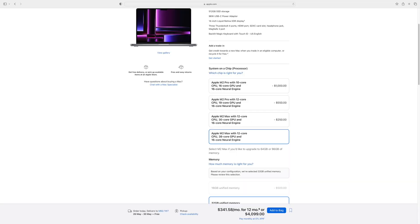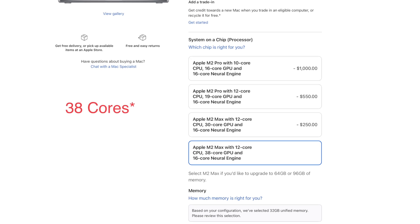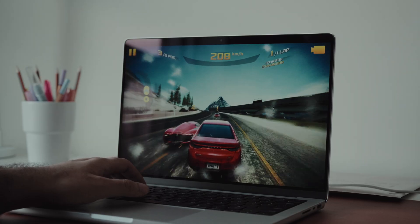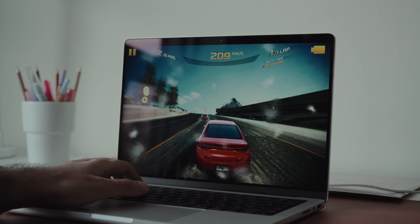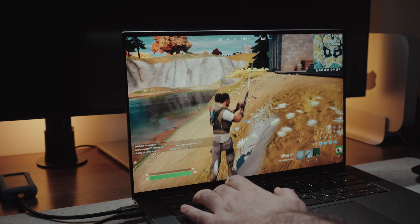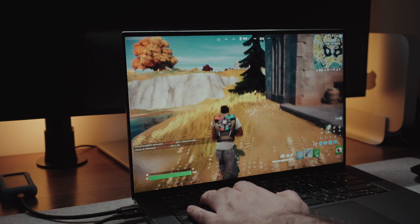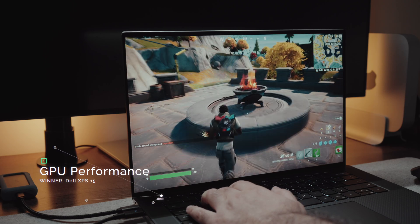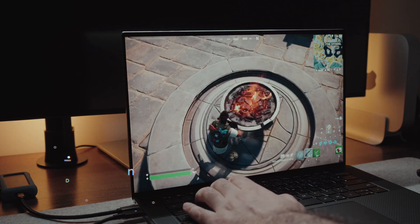Apple's M-series chips are no slouch either — you can get up to 32 distinct GPU cores with the highest-end M2 Max chip. However, the 4000 series cards just have a clear advantage. They have dedicated VRAM, far more graphical processing capabilities, they score higher on benchmarks, and if you were to do gaming it's going to be a far more superior experience with the Dell XPS. This one is a clear win for the XPS 15.